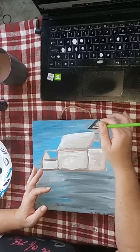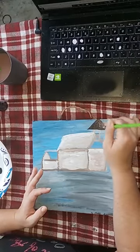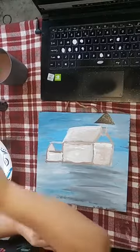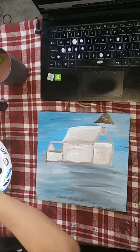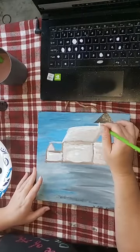So I'm using black and brown a little bit. There we go. I'm going to rinse my brush because I'm going to use white now. It looks a little funky right now, and I promise you it's not going to look like this when I'm done.